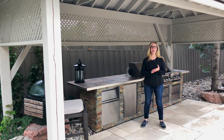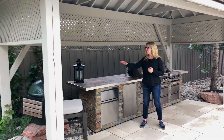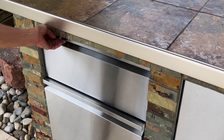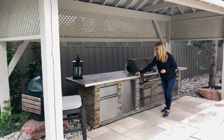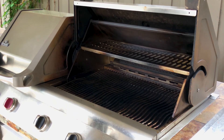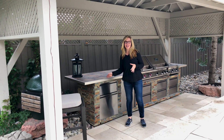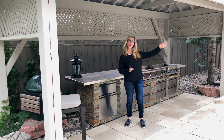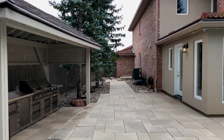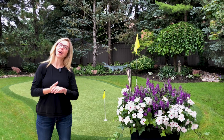This backyard is really set up for entertaining, and one of the things the homeowners already had was an outdoor kitchen. We've maintained that — it's great because it has all our storage, stainless steel, of course all built-in underneath. We have a solid countertop, we have our barbecue smoker over here, so it gives us all our options for any kind of cooking. Its proximity to our new extended kitchen is great, so you can just come right out the door and use your barbecue at any time of the year.